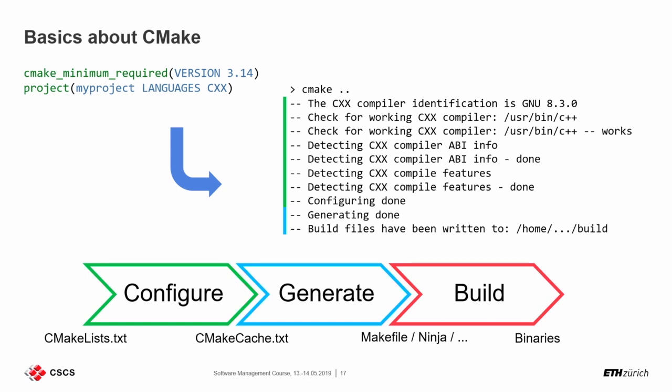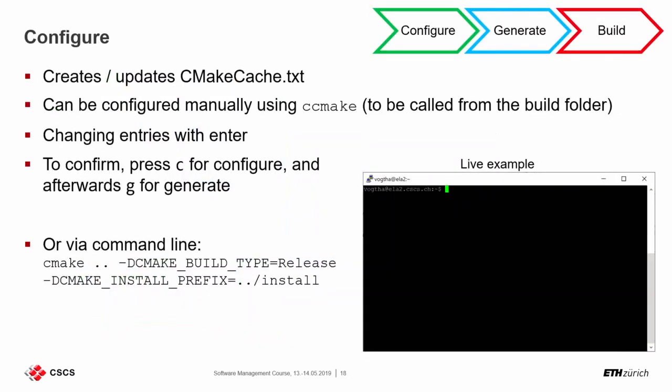So typically on Linux, it will be makefiles, or for example, you can use this other generator for Ninja, and you will get Ninja files. So configure, generate, and then here, this is what we get after calling cmake. And then you do the actual building by calling make, and you get your binaries. Now in the configure process, you can specify different settings. And I will show this in another example.